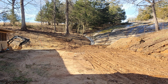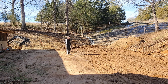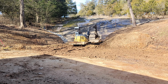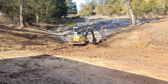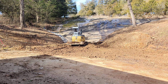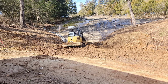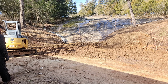It's frozen this morning. It's been really cold for the past 2 or 3 mornings, down in the low teens. And so I'm experiencing a little bit of trouble with the top 3 or 4 inches of ground being frozen, and it's hard as a rock. So our goal for today is to get this backyard smoothed out, leveled out a little bit, where all this water that comes off this rock can make it out, and there's not water standing in the backyard all winter long, so it's not a soupy, muddy mess.